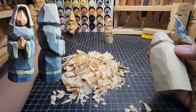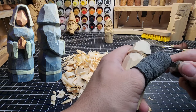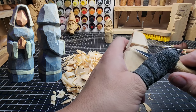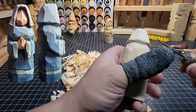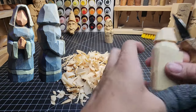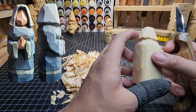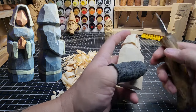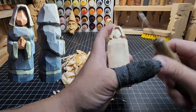So just to go over what I just did, we just did little V cuts all the way around there. Okay, I'm going to clean that up as I go. And then after we did those V cuts, I carved up to there to create a more angled plane in the bottom section going up to that hood. So, that's what we got going on there, right? And that's looking pretty good. We're starting to come along. We've got the head shape in. I think that hood looks pretty good. And we'll clean a little bit more up as we go, but for right now, we're doing pretty good. Let's take that hard corner off right here and here.